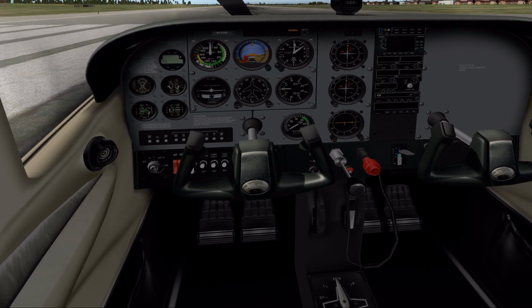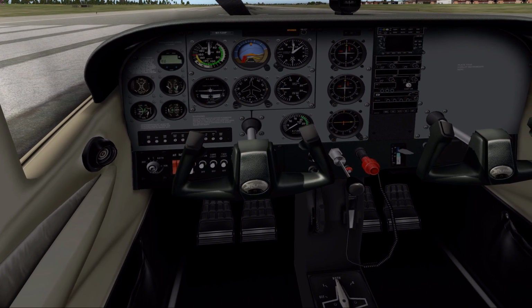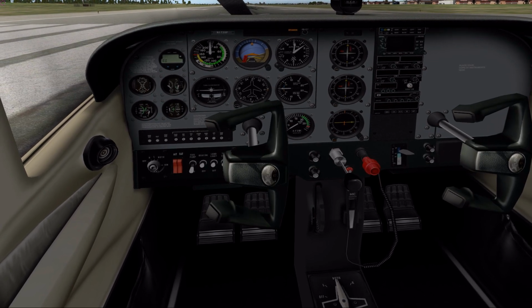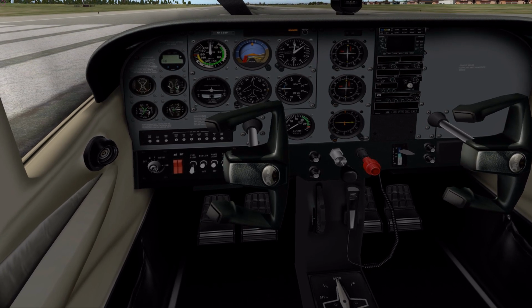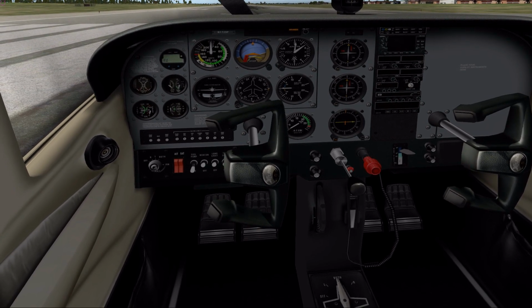And now, next thing is the throttle, and you should check if the throttle moves the right way.